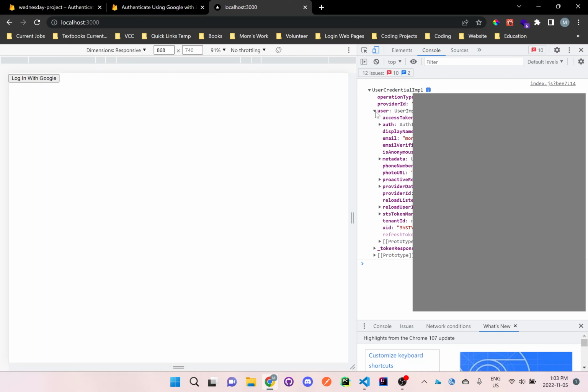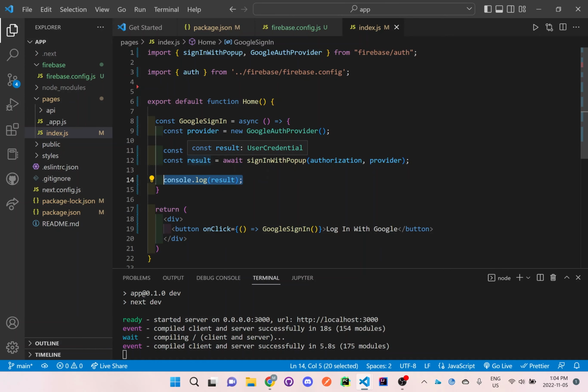I'm not going to click around, but you'll be able to grab whatever information you want about the actual user. Because remember, we console logged it out when we went over here into our Google sign-in function, and we console logged out the result once we have authenticated and logged into our account.